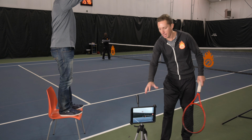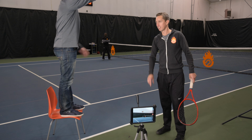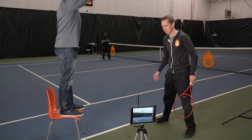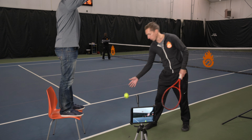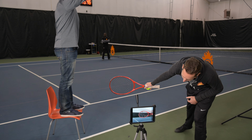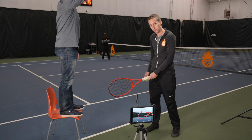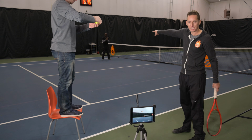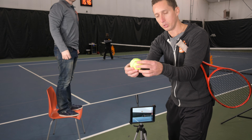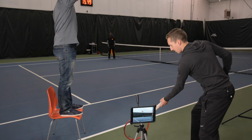Okay, so we've got the iPad here. This is shooting at 240 frames per second. We have Tyler. Say hello, Tyler. Hello. He's going to be dropping the ball onto our mark right here. Go ahead and give us an example, Tyler. So that the ball is coming up through point of contact, which I'm going to want to make right about here, right? Is that centered? Yep, right about there. So the ball is going to be traveling upwards through my strike zone, which is going to be right here. And then we have Kevin over there who's catching the ball. We colored in this ball with black so that we can really clearly see the lines and we can check out the rotation. Ready?